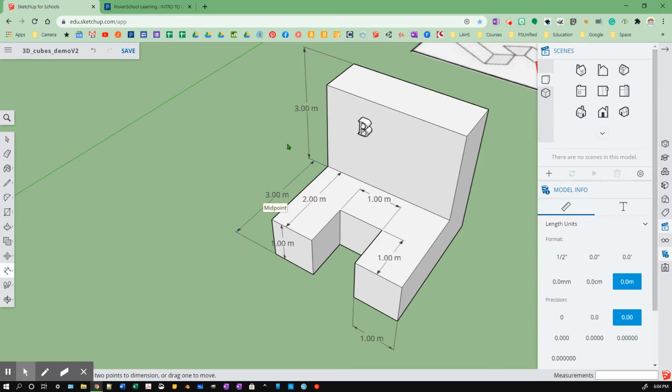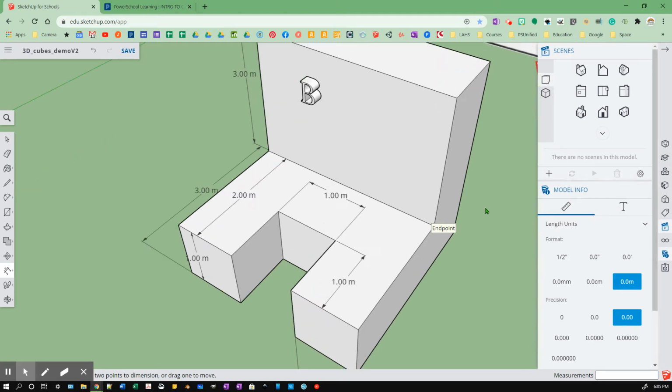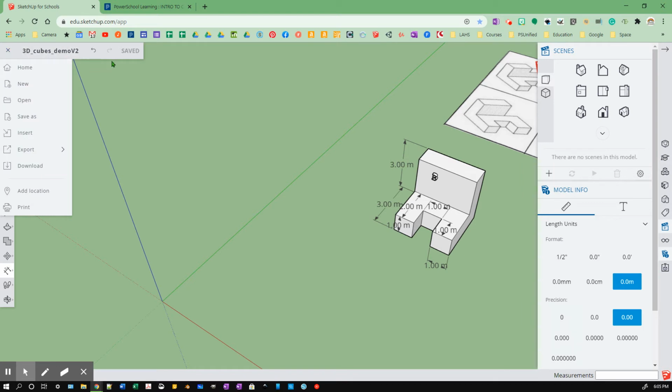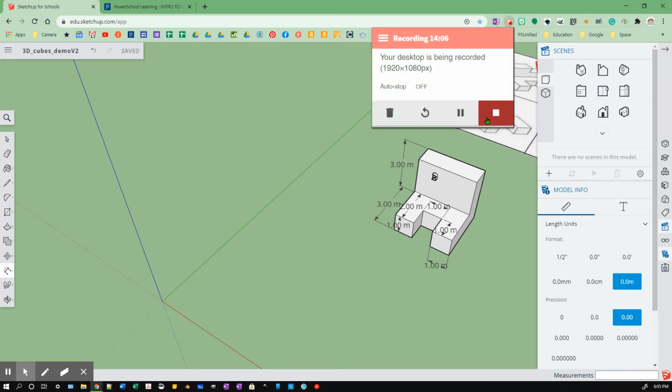Okay, so that's everything. I talked about how to make your cubes. I'm not going to make the C one or the J one. I talked about guides and I talked about measurements. Okay, so now we've got to save this. So save. I thought it had some settings. No, it should have been saving it all along, but it's not. I think that's it. That's good enough for now. Excellent. It's a little long, but you'll survive.